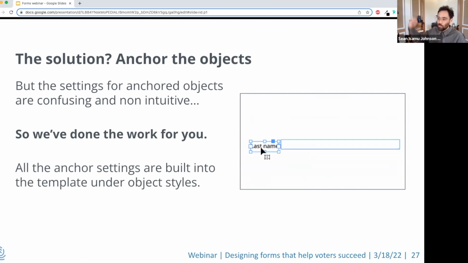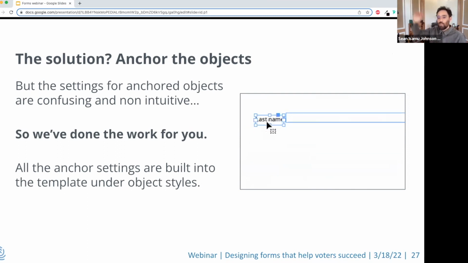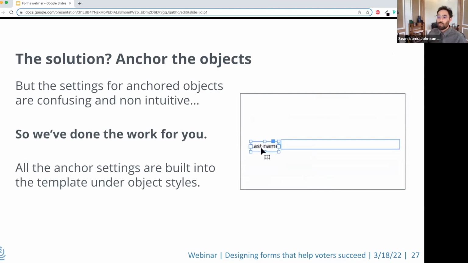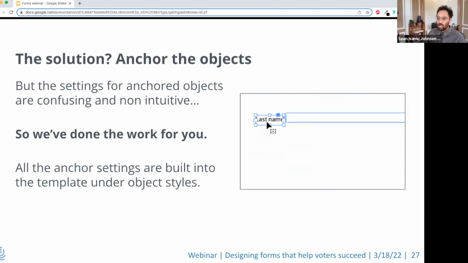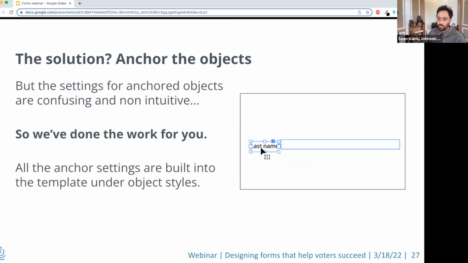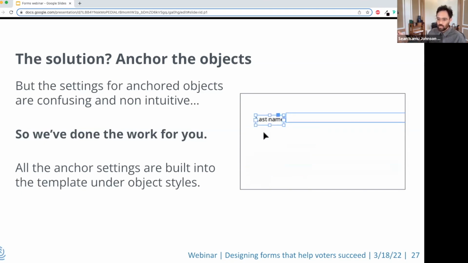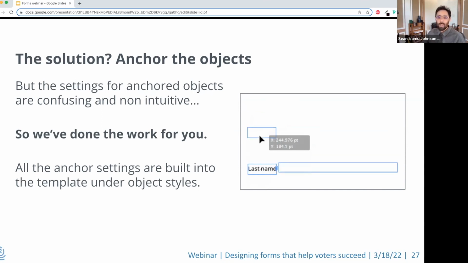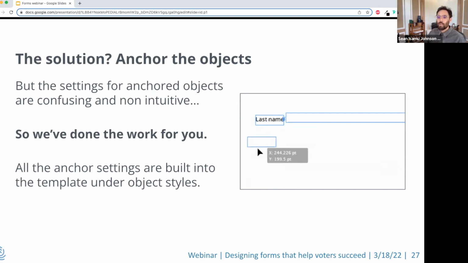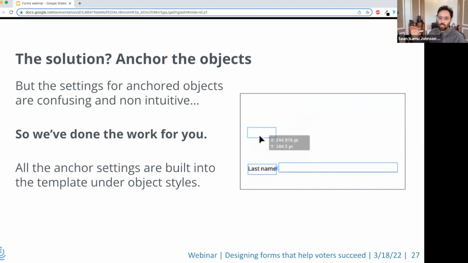So when you move the field around, it moves all together, even though there are three objects. But as we found, messing around with the settings for anchored objects is extremely confusing and non-intuitive. It is definitely a higher level skill on InDesign. We had to do a lot of Googling to figure out how to get this right. But we've done that work for you. So when you download this template, you don't have to mess.